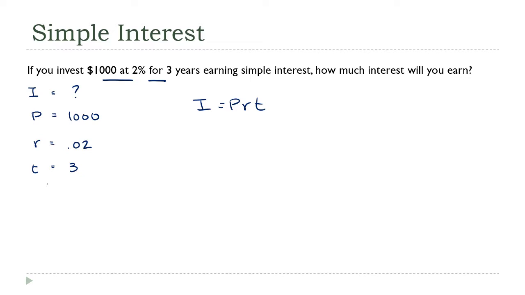So let's put these numbers in here. I equals 2,000 times 0.02 times 3. And then now it's just multiplying it out. You go to your calculator if you need to. If you multiply those three numbers together, you get $120. So you earn $120 in interest. All right, pretty straightforward application. We just dropped the numbers in, did a little arithmetic.